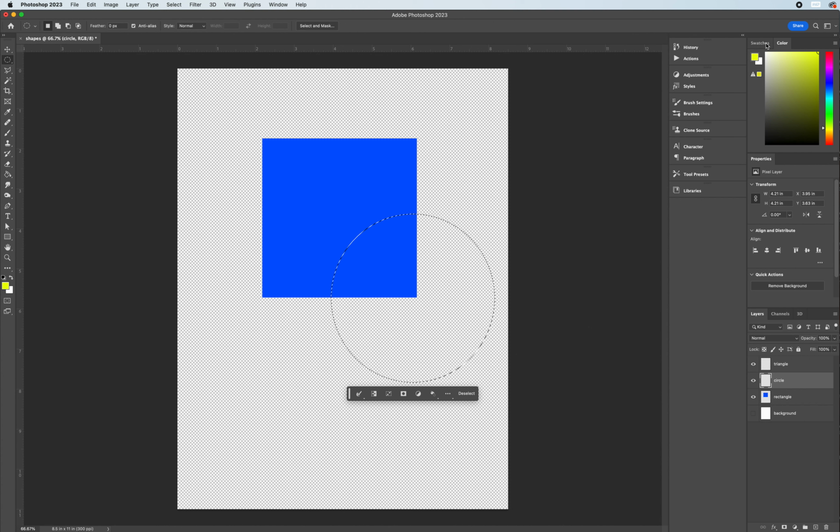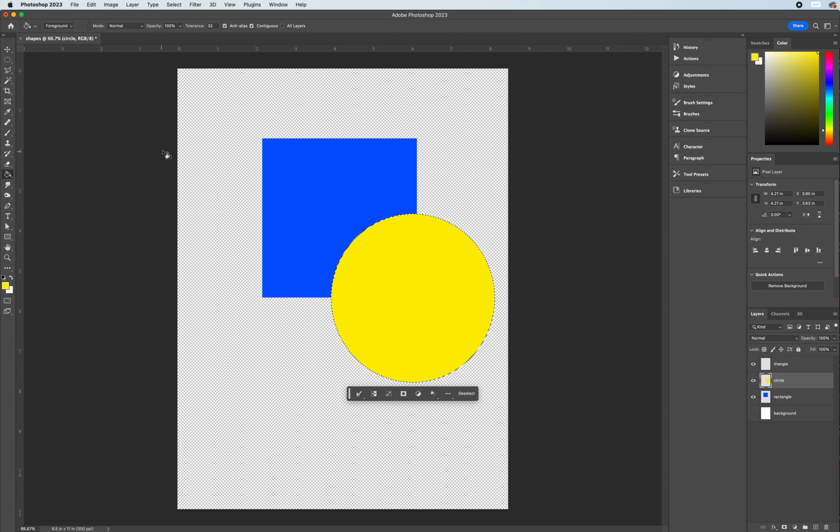I'm going to switch this over to yellow. You don't have to be precise, but if you do want to be precise, we can always switch over to our swatches panel. Our swatches panel shows a number of preset colors that we can choose from. But if you want a little bit more free rein, the color picker is very easy to manage and work with. Right now, we're just going to go over to the yellow color. Go back over to our paint bucket tool. If you're ever wondering, the shortcut key is G. So if I were in the middle of my document and I hit G, it automatically jumps to my paint bucket. So when I go into this area, all I have to do is click once, and we see that it fills in with yellow inside of that selection.